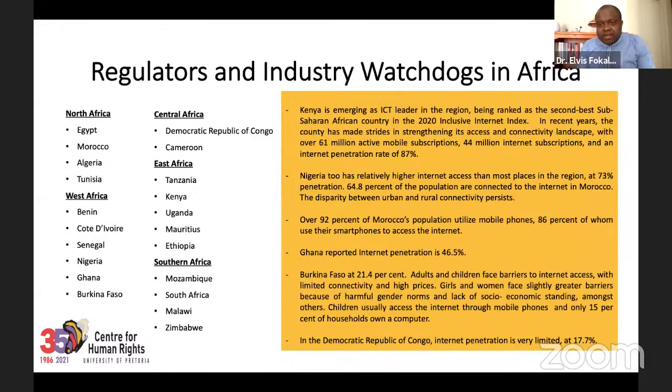In 2020, that's last year, the Center for Human Rights conducted a study across the continent with all these countries that I've listed here, where we looked at the regulations that exist in all these countries and how they regulate children's interactions with the internet. So I got this from that study because I thought it was very important to bring forth in this conversation, and to also flag the fact that even though all these countries, as was found in that report, have internet regulators or laws in place, and industry watchdogs that supervise access to internet, none of them really point in the direction of protecting children online, which means that in a way, we do have a gap.